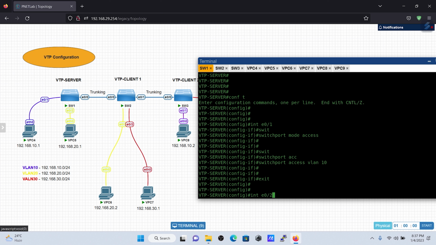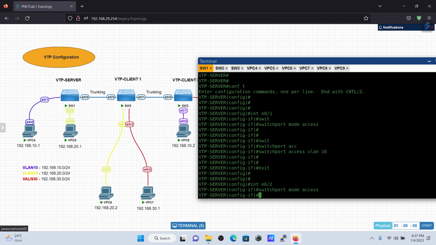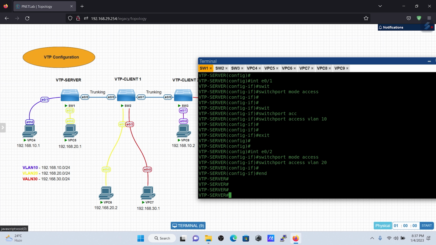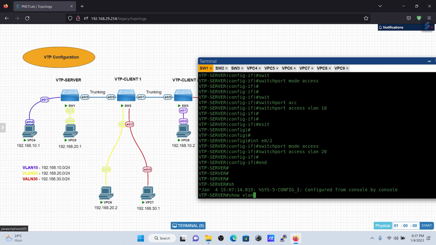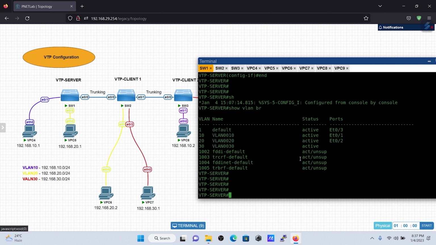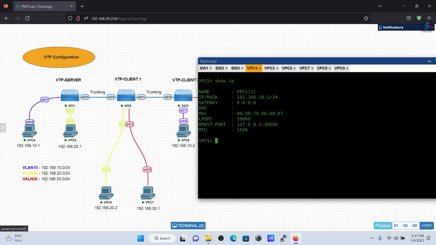E0/2, switch port mode access, VLAN is 20, and show VLAN brief. So we have assigned the VLANs to interfaces. So now we will try to ping the same VLAN IPs.